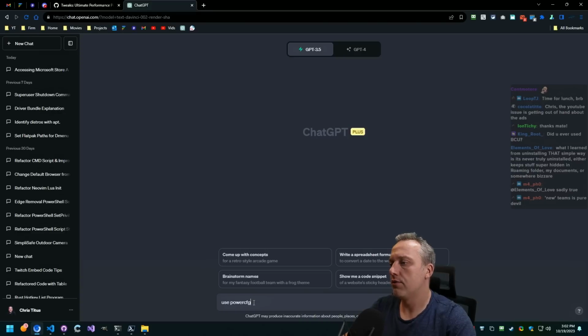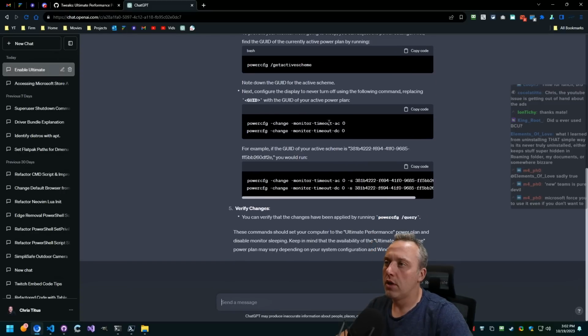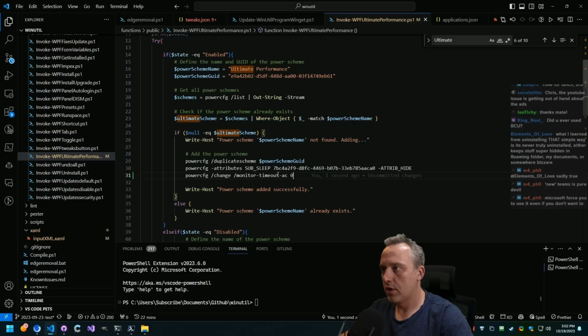Use powercfg to enable ultimate performance profile and disable monitor sleeping. All right, set active. And then change monitor timeout AC.